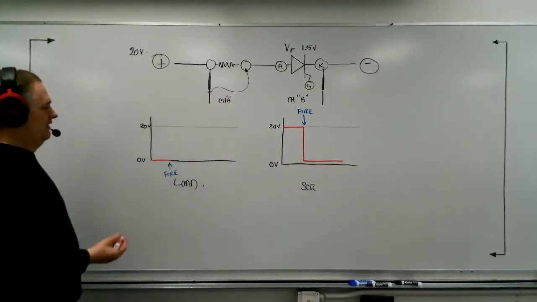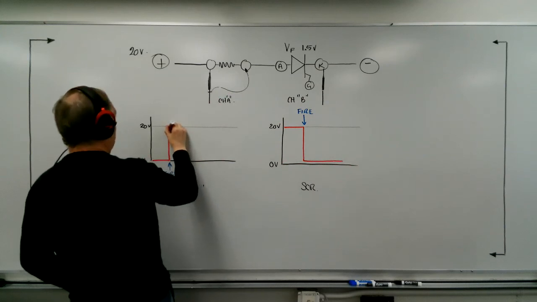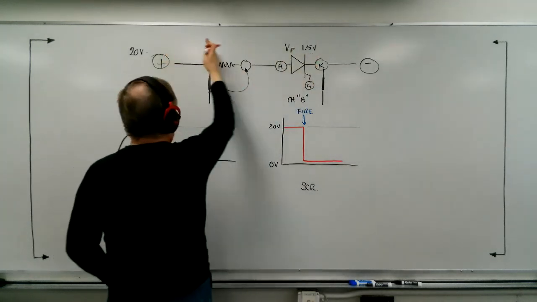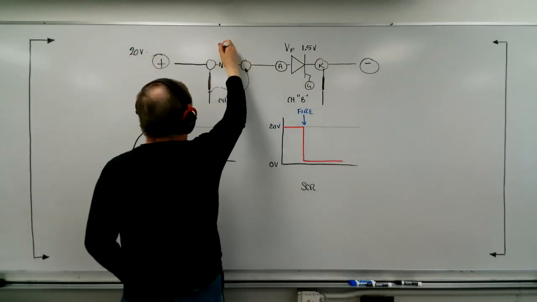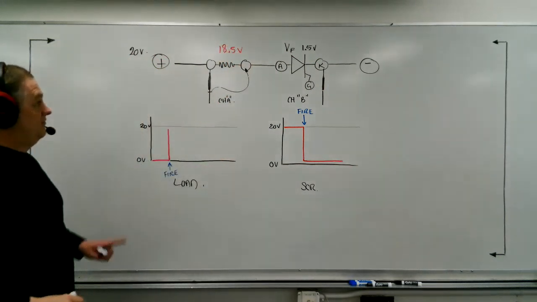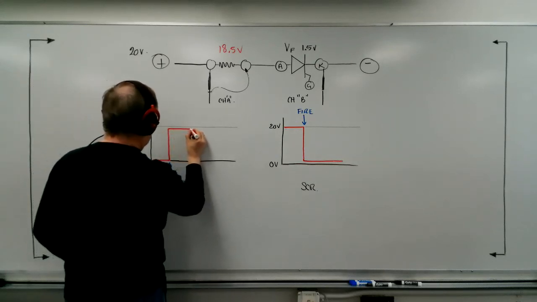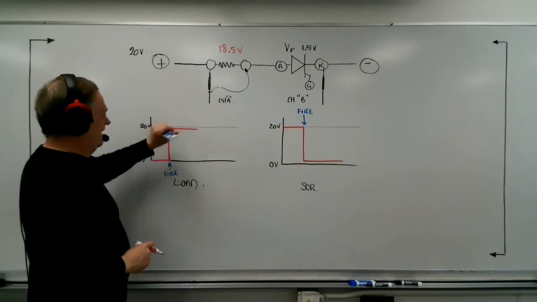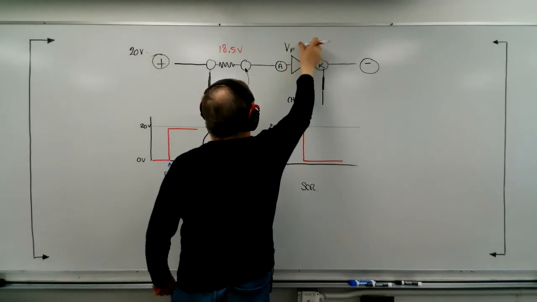Now, what happens to the load at the same point in time? Well, the load will turn on, but seeing as the load is in series with the SCR, and you have 1.5 volts here, we know that the total voltage drop across this circuit has to equal 20 volts. So that means that this will be 18.5 volts. Once we have triggered the gate, this will be 18.5 volts, and it will move across like this, just a little bit below that 20 volt level. So our load doesn't have quite 20 volts, it's just a little bit less. And our SCR isn't quite at 0 because it has that 1.5 volts drop across it.